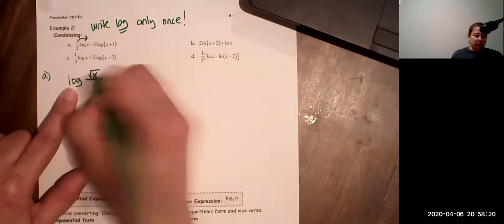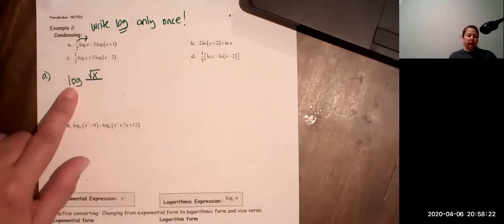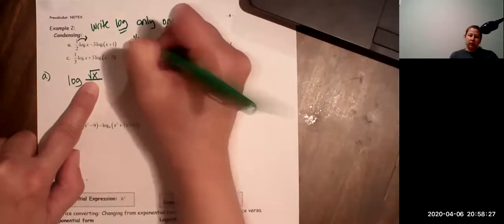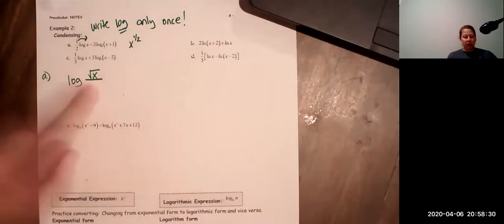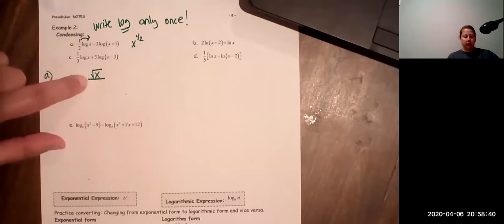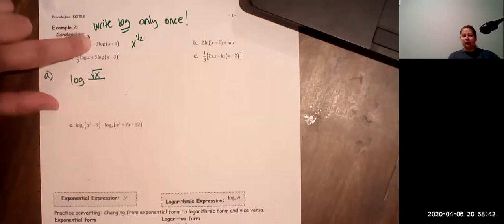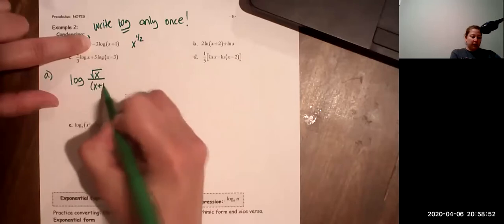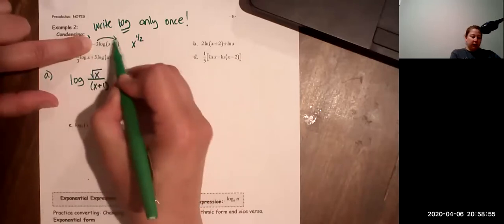So instead of writing that, I know x to the 1/2 power is really square root of x. If that's confusing, you could always write it like this first. And it's not necessarily wrong to leave x to the 1/2 power right there. It's probably better with the root, but it's okay to leave it as a fraction. Now, the reason I put a fraction bar right here is because that's a minus sign. If it had been a plus sign, I would have multiplied, but a minus means you're dividing. So I know I've got an x plus 1 on the bottom, and that 3 in the front must have come from an exponent.